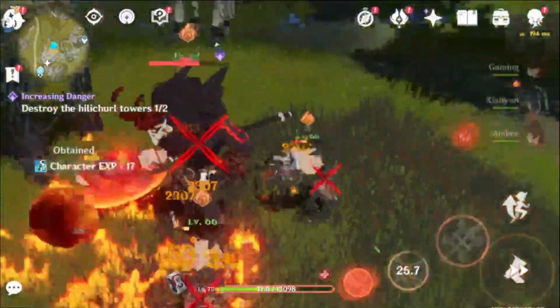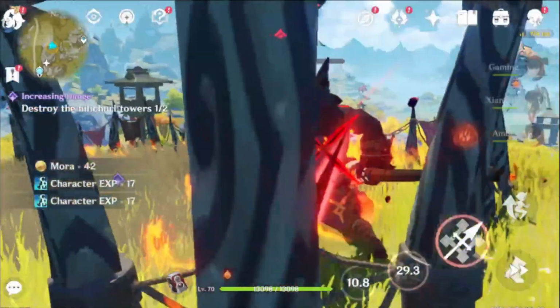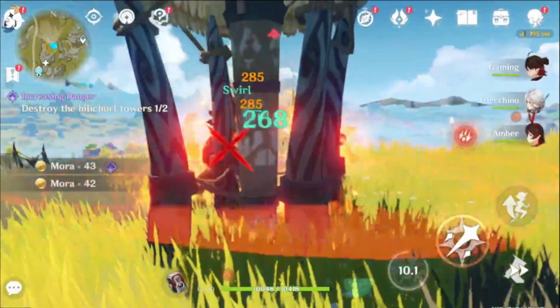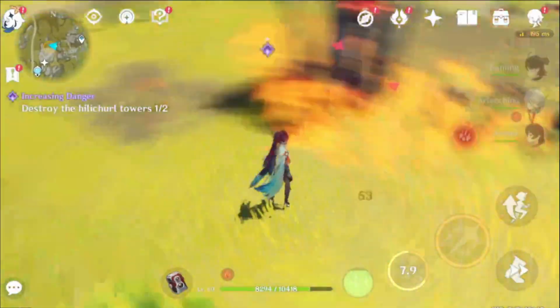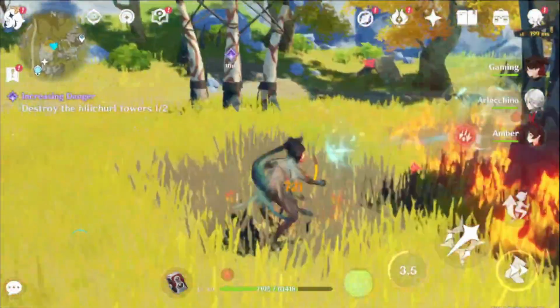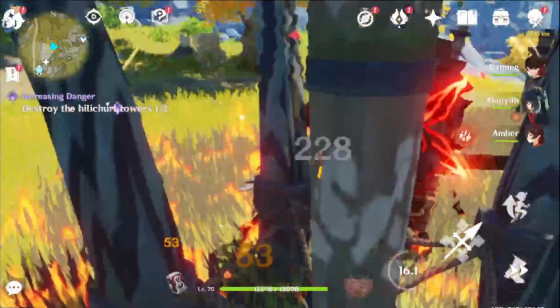It's also worth noting that the early patches of a new region often come with generous amounts of free pulls. This allows players to save up for upcoming banners without worrying too much about in-game currency. So if you're looking forward to the Pyro Archon, Mavuika, you'll likely have plenty of opportunities to gather primogems when the Natlan region is introduced.